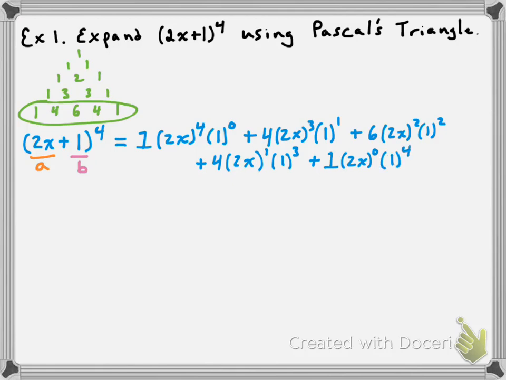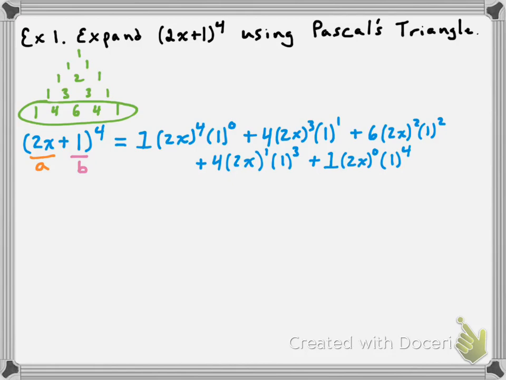Now I'm just going to stop here for a moment. I'm going to get you to notice one other thing. So we did say that the powers of a go down for consecutive terms, and the powers of b go up for consecutive terms. There's actually another interesting property you might be able to see here. Take a look at the powers of a and b in each of these terms, and I get you guys to notice that they actually all add up to the same number.